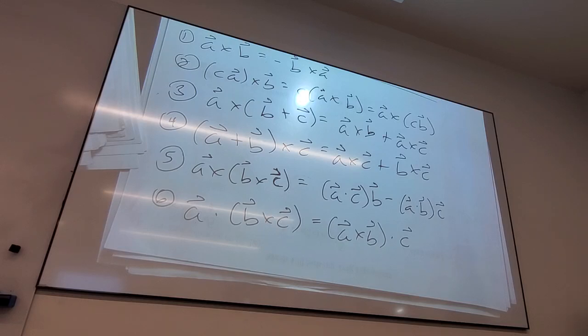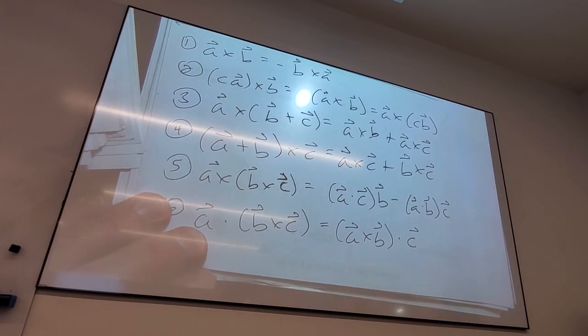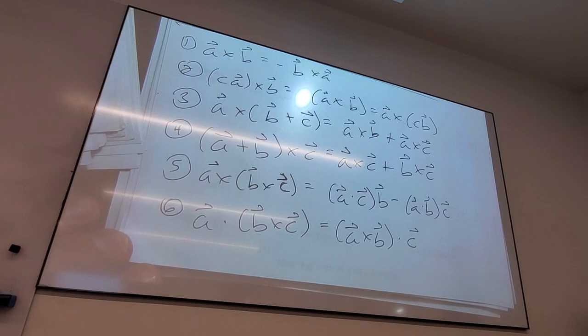But the funny thing is, it's just playing around. Some math, not all of it, but some math is just somebody messing around. Back in the day, they had candles and books and not much else to do, especially on a rainy day. So what are you going to do? You're going to sit around and play with vectors. Sir Isaac Newton developed calculus because he was quarantining during a plague. There you go. So the more time you have, and the more you understand math, the more you can play around with it and create new things. So it's kind of neat.